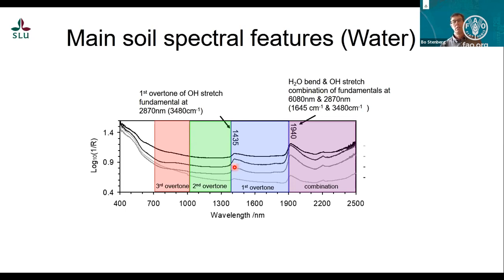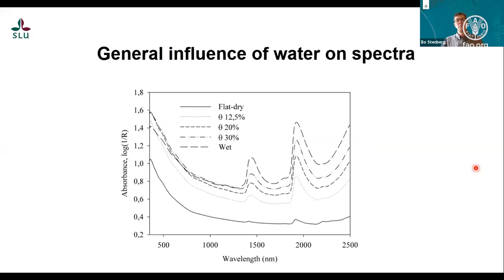And the corresponding frequencies, if you have a calculator, you can add those to each other and take the inverse and move the decimal point to the right quite a few steps. And then you will get the nanometers. That will end up with 1950, actually, not 1900, but that's just a technical question. So that's where the main features of water can be found. There are other places as well.